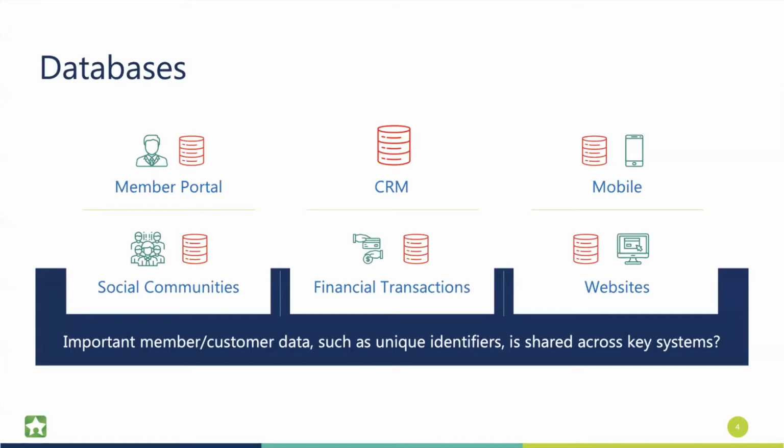In your association or membership organization, you have a number of databases. You may have a member portal database, a CRM. You may have apps like events apps, and they have their own database. You may have online private communities or be using social platforms like Facebook. You may have learning management systems or virtual events that transact the e-commerce aspect of it, and those financial transaction records need to be consolidated into your accounting system. So you'll have financial transactions in one or more places.